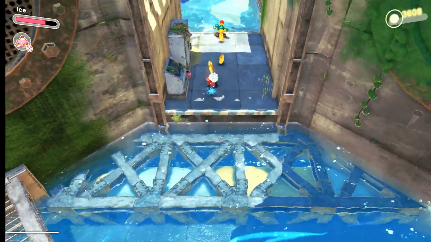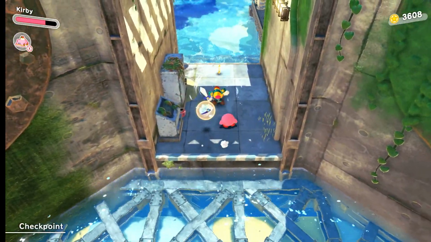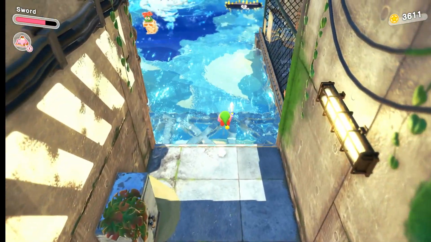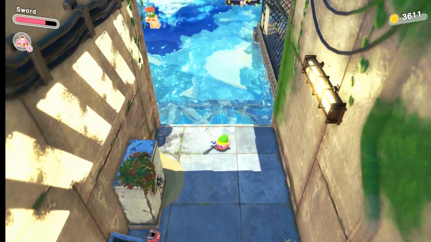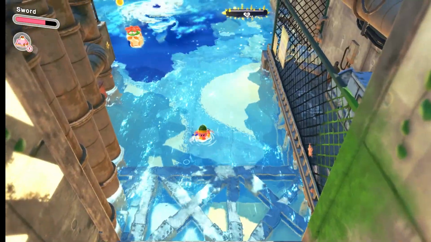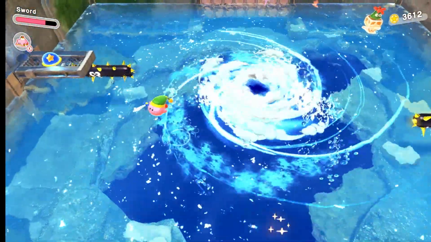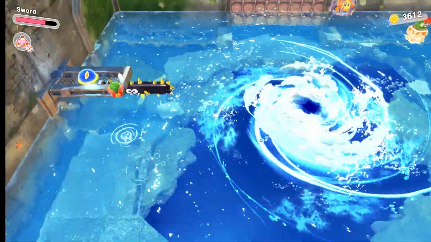Darn it. Actually, you know what, I'm gonna get rid of the ice. I thought ice was gonna be useful. But apparently, I mean, I can walk on water and ice, but still. It gives me the same effect as swimming in water. So yeah, I don't know. Oh no, Karby, be careful.